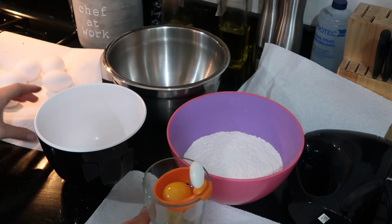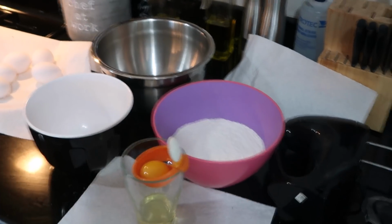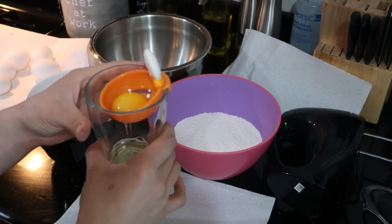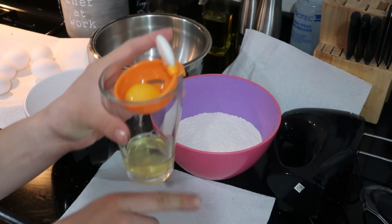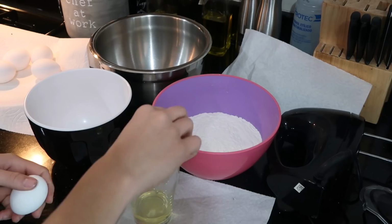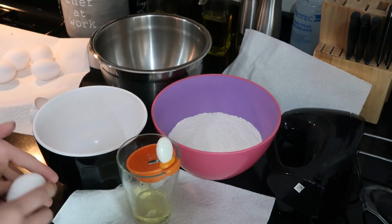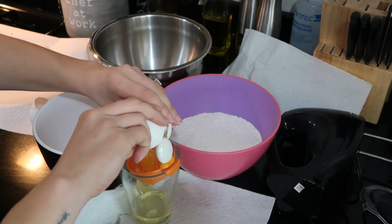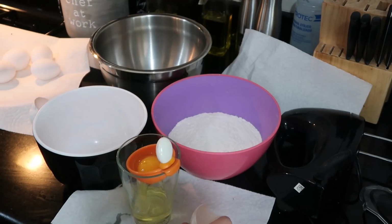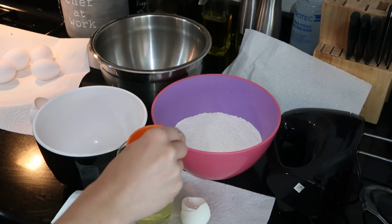And I think I got this little guy at Walmart. It's actually pretty cool. See how it catches the egg? And you have your clear down here. So you don't have to get messy or anything like that. So we're going to do that with all our eggs. And then we're going to beat the clear and the yolk separately, and then we're going to combine them.